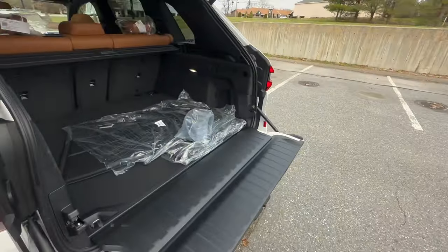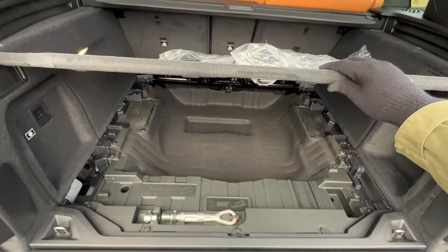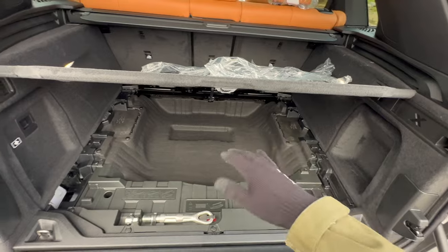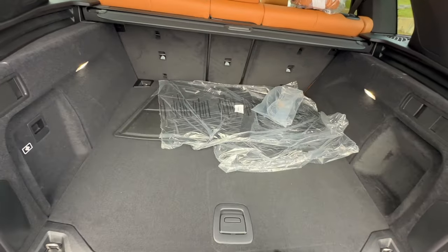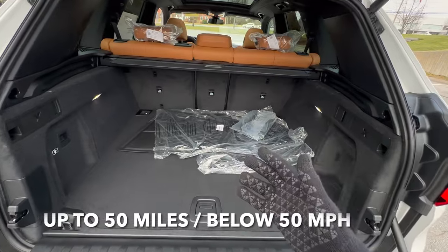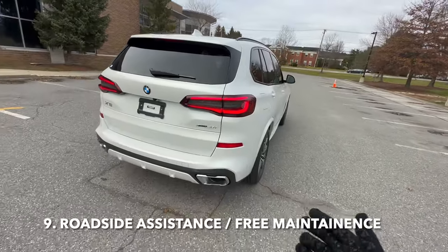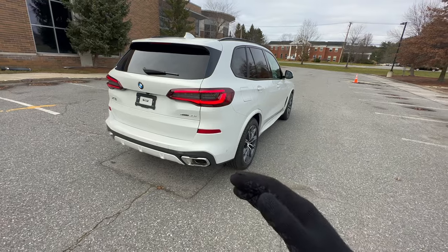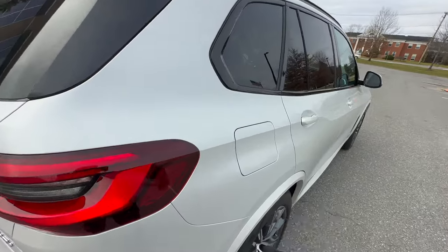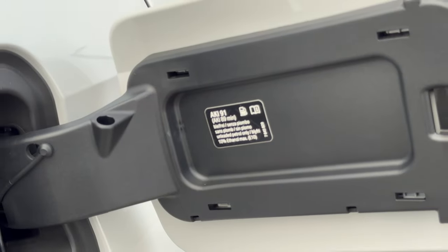For this next one: the spare tire, or lack thereof. The majority of BMWs have run-flat tires, so when people get a flat they come back here and find no spare tire. If there's no spare, your BMW has run-flat tires — you can drive on them for up to 50 miles going below 50 miles per hour. Also, many owners don't know their BMW comes with four years of roadside assistance and three years or 36,000 miles of maintenance-free services.